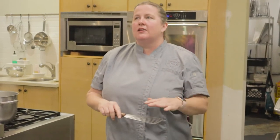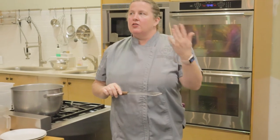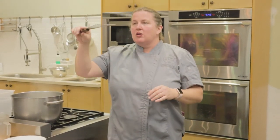So you need to put it in, leave it alone, and not move it until it's completely brown on the one side. Actually, I would say it's nice to cook it 50-50, one half on one side and half on the other. But if you must, you can cook it more on the first side and then turn it over on the next side. So there's that thing too. But you wanna use it upside down.